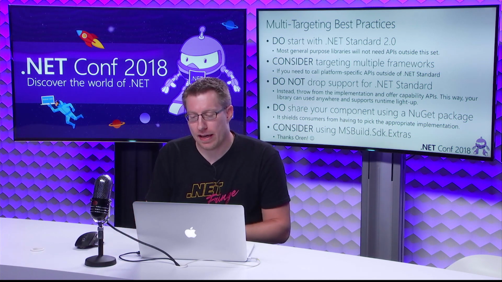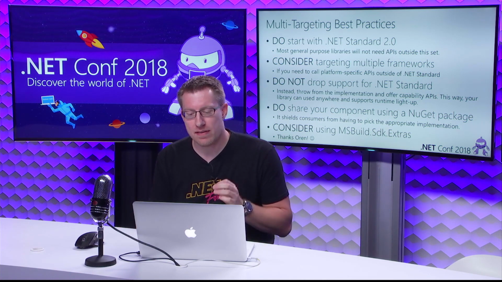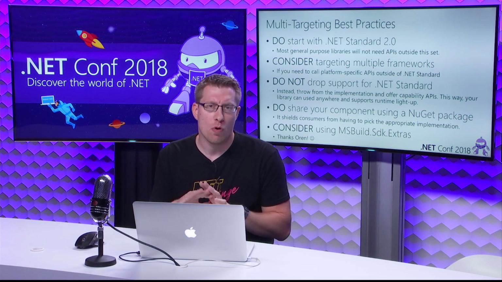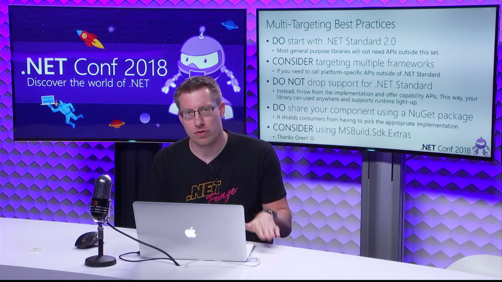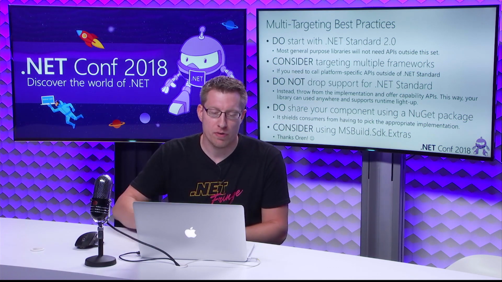And then lastly, if you do multi-targeting, I highly recommend you check out Oren Novotny's amazing MSBuild SDK Extras NuGet package, which basically does most of the heavy lifting that you have to do in order to reach UWP and Xamarin from a multi-targeted project. So it's a really neat thing to check out.